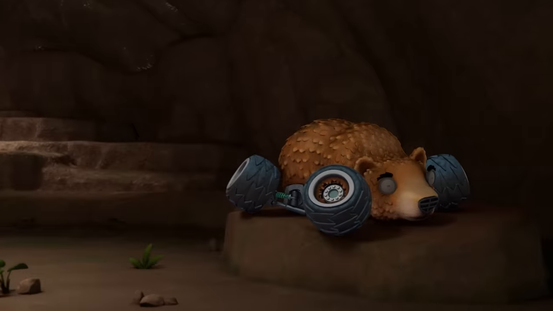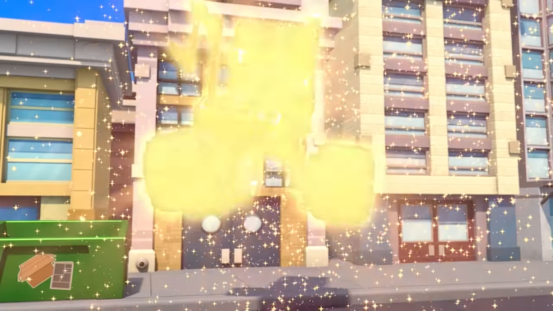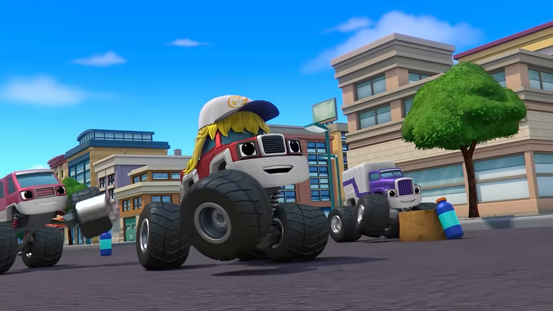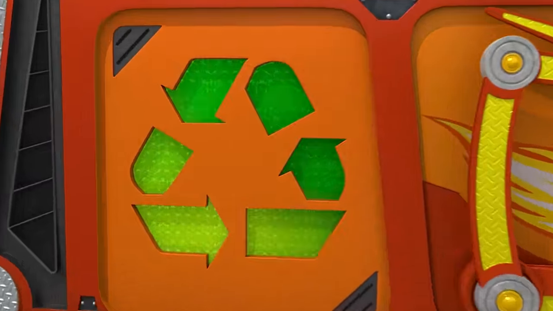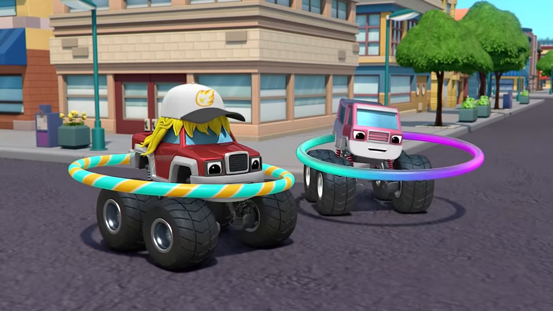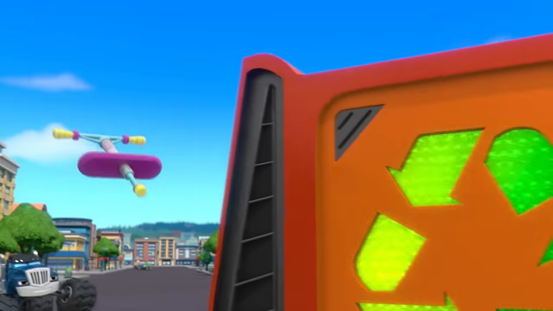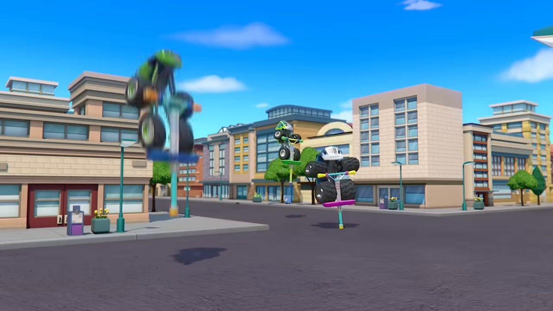Night Bear! I'm a super recycling monster machine! Watch this! With my recycling power, I can turn this old plastic into brand new hula hoops! And I'll recycle all this old paper into brand new kites! Kites! And I can turn these old cans into brand new pogo sticks! That's cool! Who knew recycling could be so bouncy?